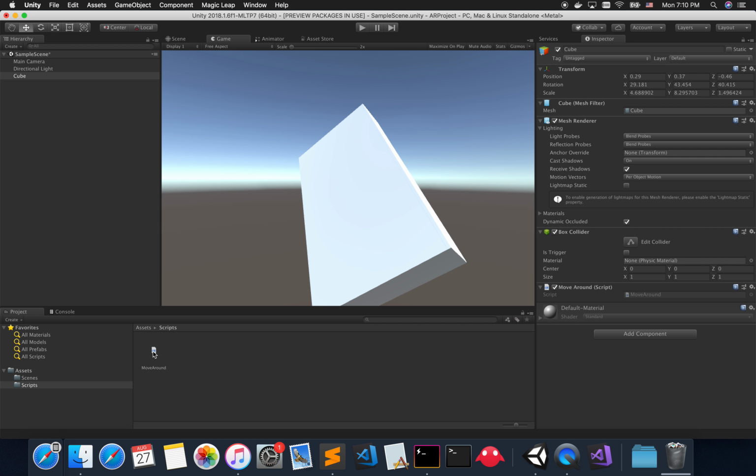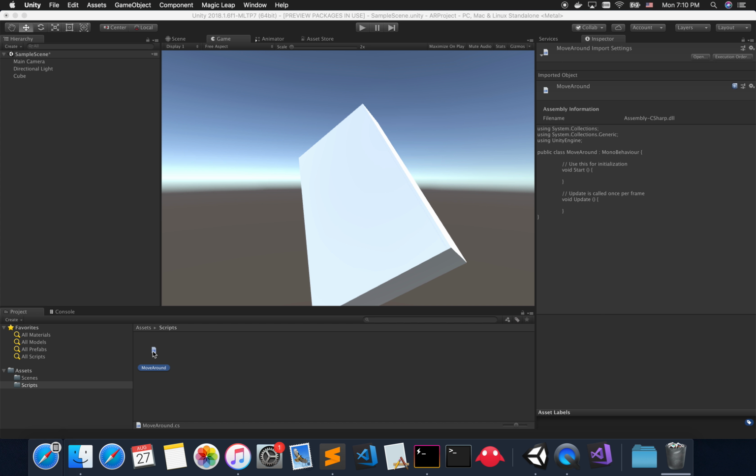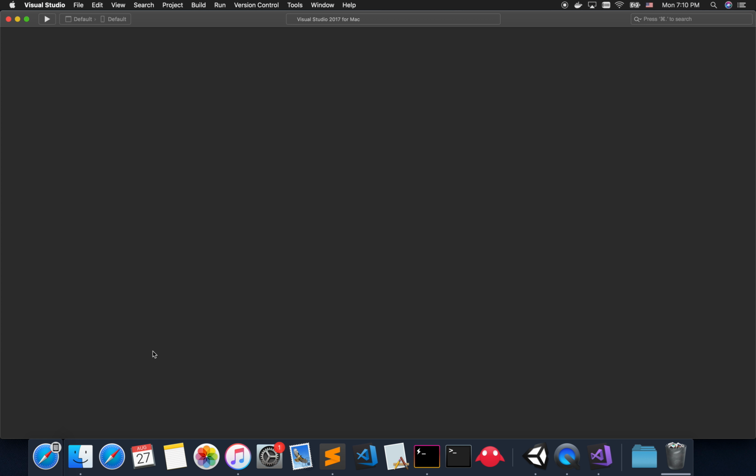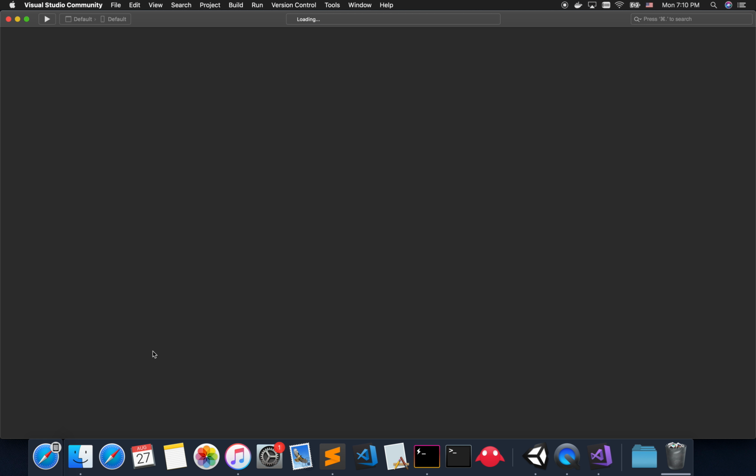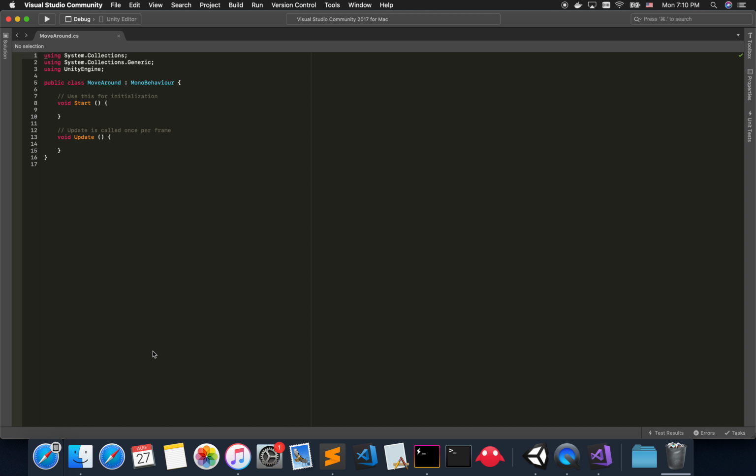So now we're going to edit this. Alright, Visual Studio's opening. Hopefully everything will open up just fine. It can be a little crashy here, but everything looks good. Now you'll notice I have a big square funny looking cursor, and that's because I'm in Vim mode. If you don't know what Vim is, go ahead and look it up. People like me love to use it, and then we love to talk about using it. So I'm not going to bore you right now. That could be a whole other video.